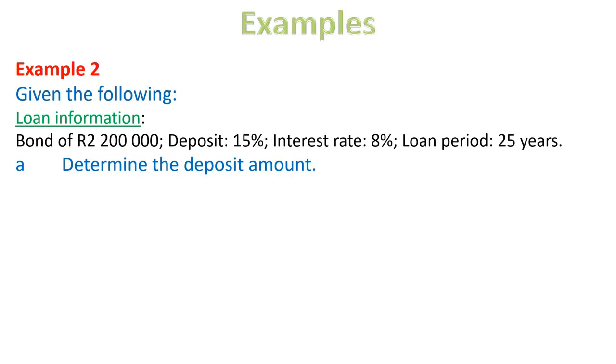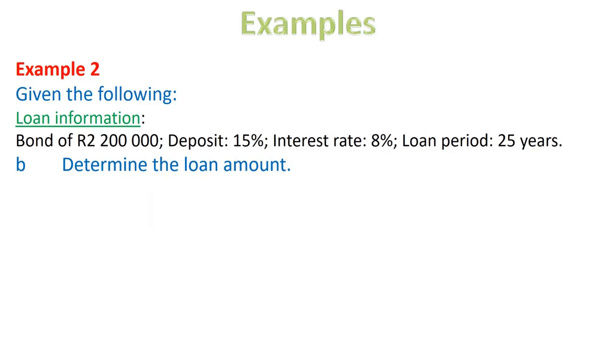Now again, if you remember your formula, and hopefully you're hearing me say that a lot, because this section is dependent on you remembering your formulas. So that equals 15%, that's the deposit, times the amount of your bond, which is 2.2 million. We put that in our calculator, we press equals, and we get 330,000. And that is my deposit.